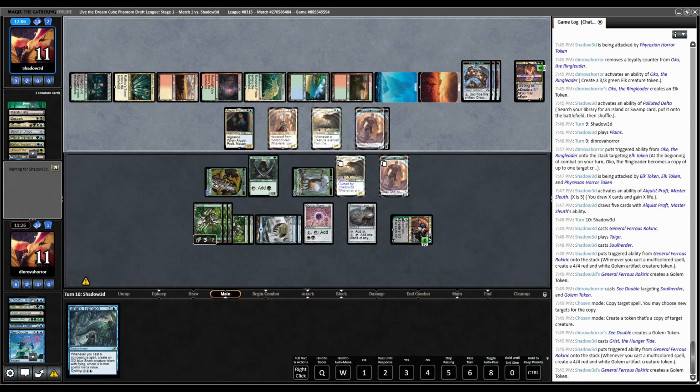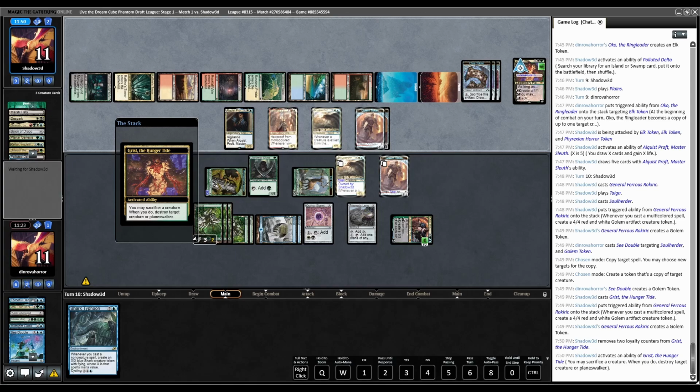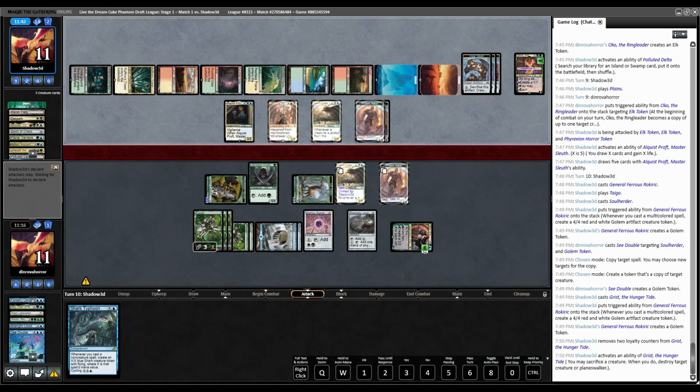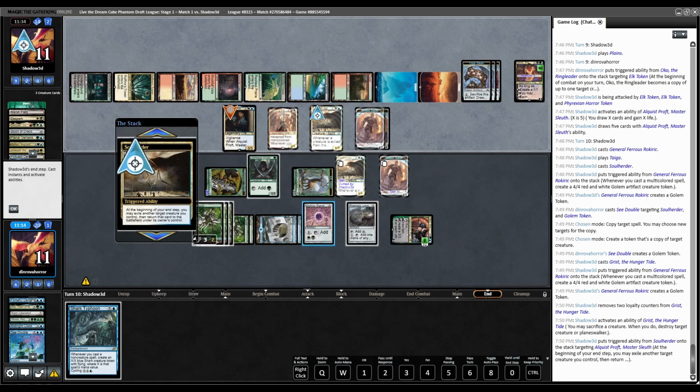I can make Oko into, what, a 2/2 flyer? This would be a sick time to draw Emrakul the Promised End, that's for sure. Minusing the Grist. Did they not sack anything? Oh, interesting. I think they messed it up. It looks like they minused the Grist and then didn't sack anything. They get to make another thing.